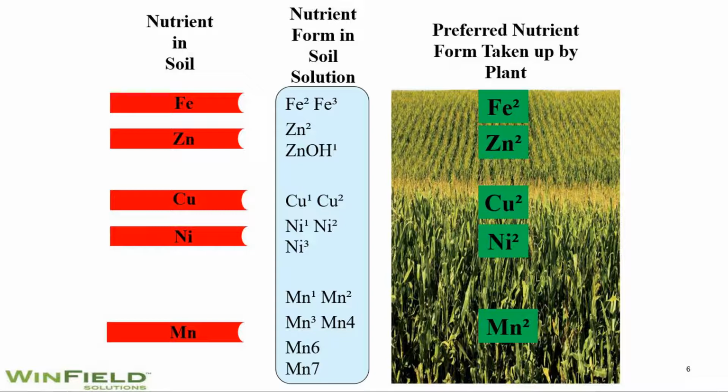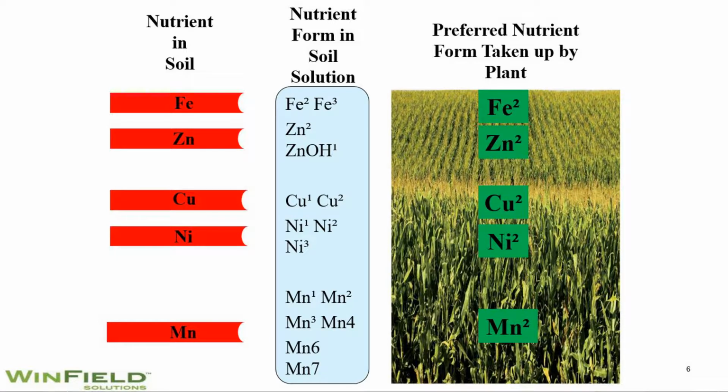Last, what we want to highlight here is when we think about nutrients in our soil, so iron, zinc, copper, nickel, and manganese, that's what's in our soil. Here are the different solution forms that are in the soil. So if we look at iron, it's in the form of iron++ as well as iron+++. But what we're interested in is the plant primarily wanting to take these nutrients up in what we call a divalent cation form. So if you look at iron, we have it in two different forms, iron++ as well as iron+++, but the plant wants to take it up as iron++. So knowing what forms the plant wants to take it up in, we can adjust that with what types of nutrients we're using, with what forms, as well as how to manage that within that plant.